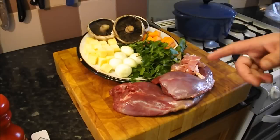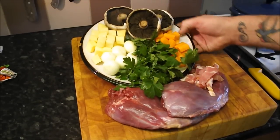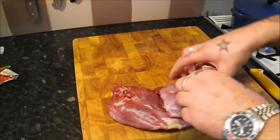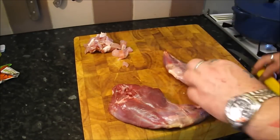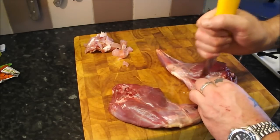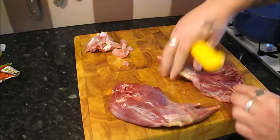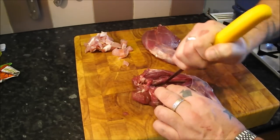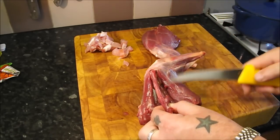So first thing we'll do then is we'll butcher those legs. So I shall remove that beautiful plate of ingredients, put it there, just put our bacon there. What we're going to do is take the meat off these bones. Simple, just find that bone. Get it on the camera so you can see it. Just gently get your knife underneath it, down each side.